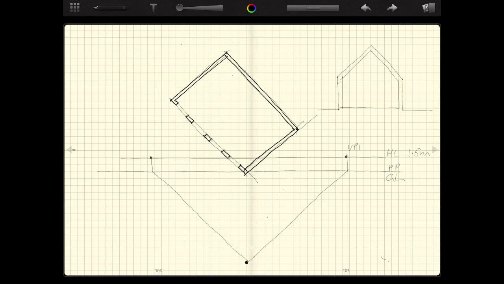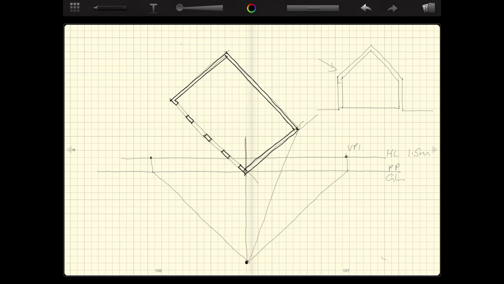Okay, so we've got vanishing points, horizon line, station point, and now the next thing is simply to construct the perspective. So the first point I would always draw is the one that's scaled. So I'm going to position the station point so it's directly looking at this corner, and I set up the corner of the wall, looking at the section to see what height that would be. So it's going to be somewhere about there. And then I look towards the other corner. So this is a sight line.